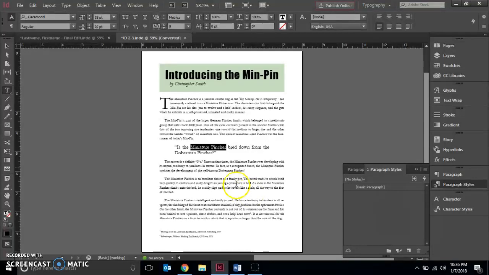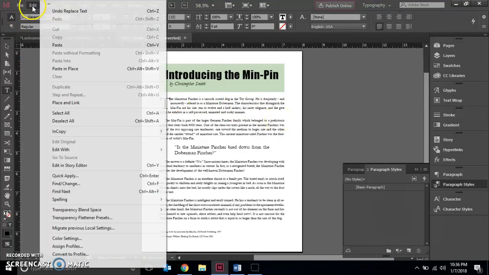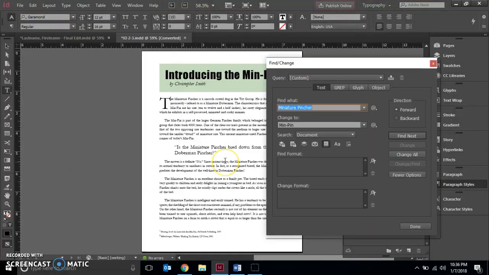So now we are going to go back to Edit. Actually, first let's click on the first word in our document, and then go to Edit, Find and Change, and we are going to type in pincher, and we're going to type it in the way it's spelled in the document, which is actually the incorrect way to spell it.